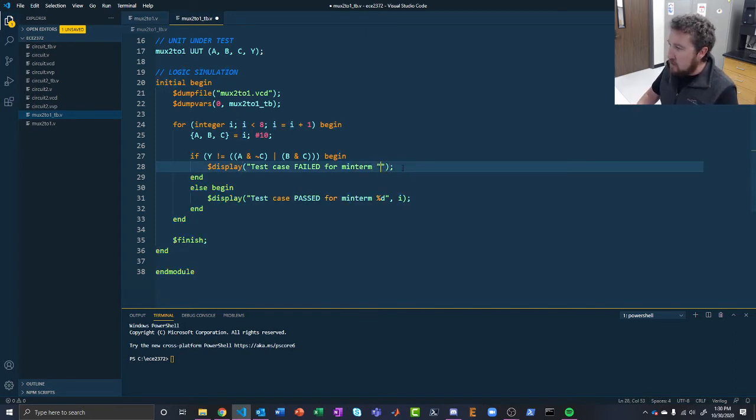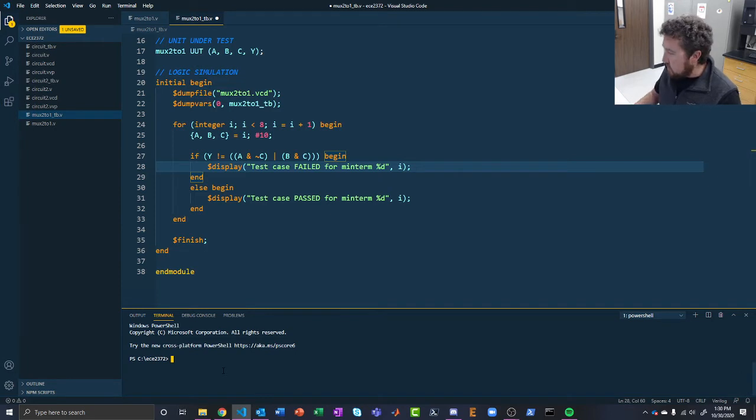You'll see programmers who aren't as good do stuff like this, where you add the minterms together and put a period or whatever. So don't do that. Instead, use string interpolation and live your life a lot better. So that was a roundabout way of saying it's going to put the value of I right there in the string.